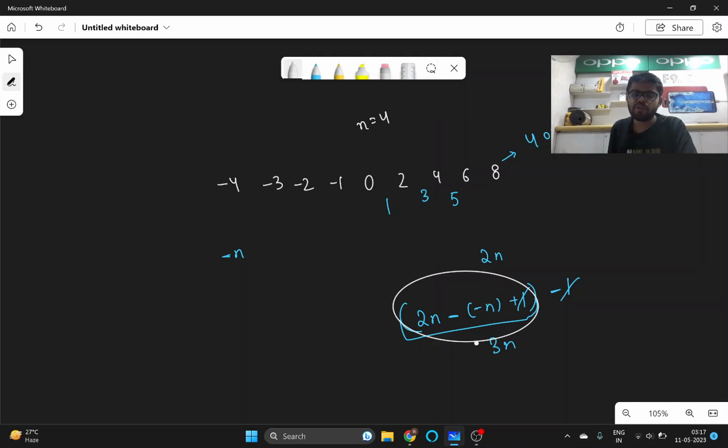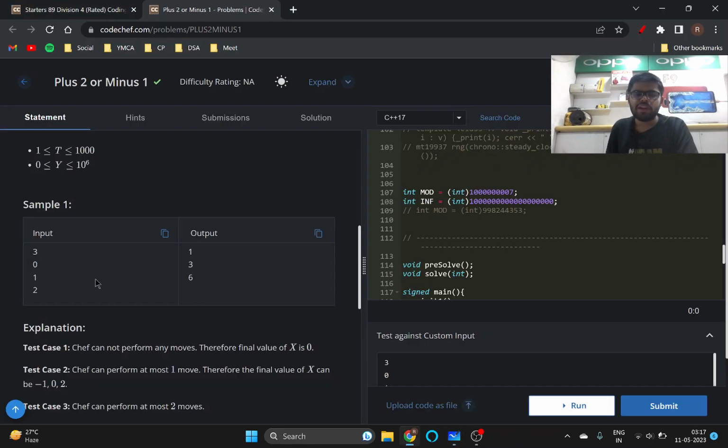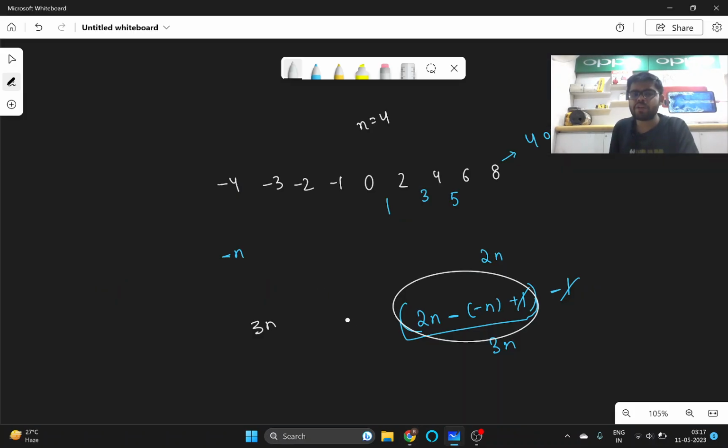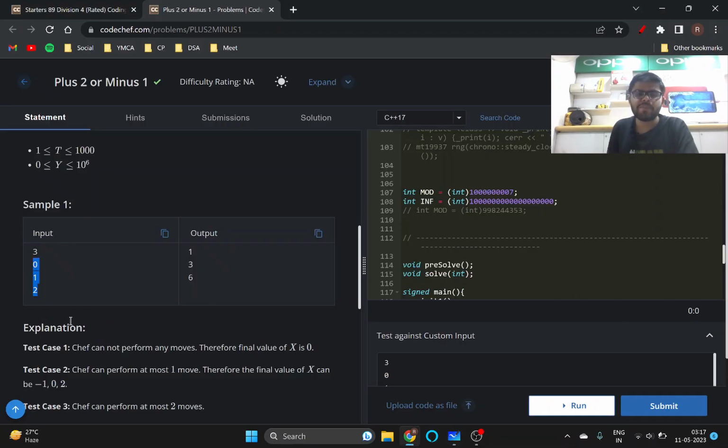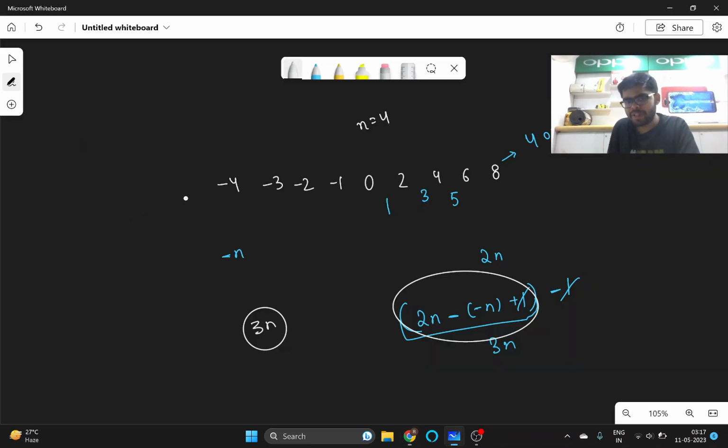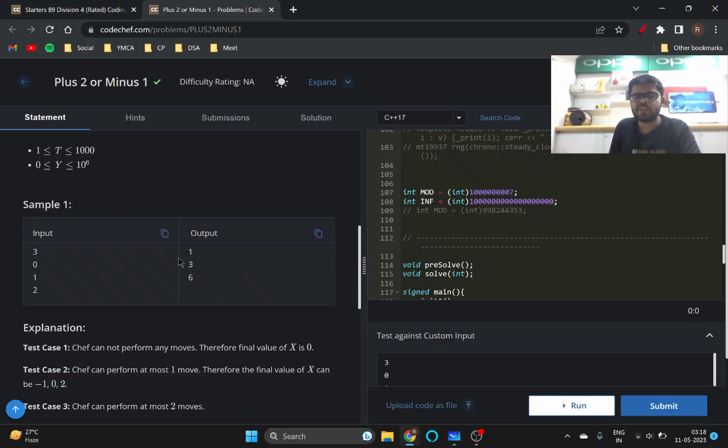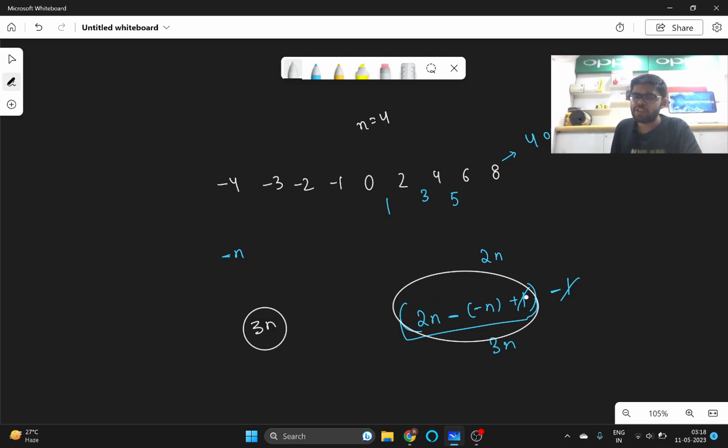And we have got the answer to be 3n, right? Let's see, is it? Let's try to verify the answer we have got with the sample test cases. By the way, this is true for n greater than 0. In case n is 0, then minus n is going to be equal to 0, and plus 2n is also going to be equal to 0. So from 0 till 0, this doesn't make any sense now. Why complicate something when you can just simply give the answer? And for everything else, this makes a lot of sense.